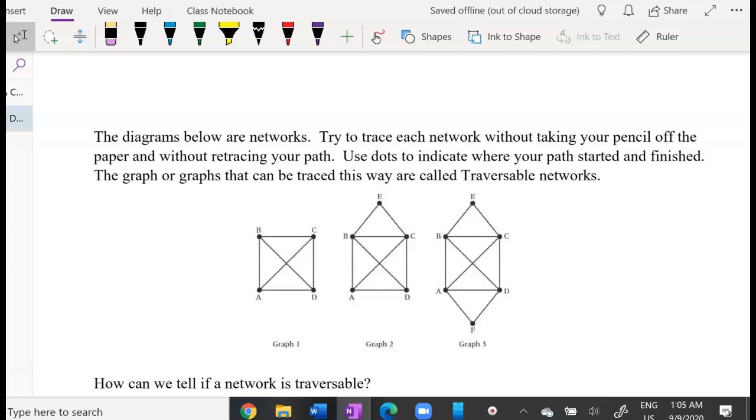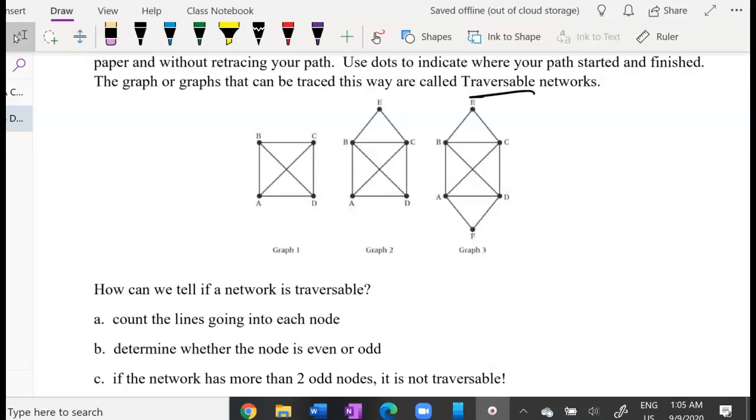Now, if you can do this, it's called a traversable path. So that's what the word traversable means, and that's going to be an important concept for this kind of geometry. Okay, I'm going to give you a minute to try it out, see if you can figure it out. Okay, hopefully you tried to trace these. Another way to do it, if you didn't print this out for any reason, then you could just try to redraw it. Just redraw it without ever drawing any line twice.